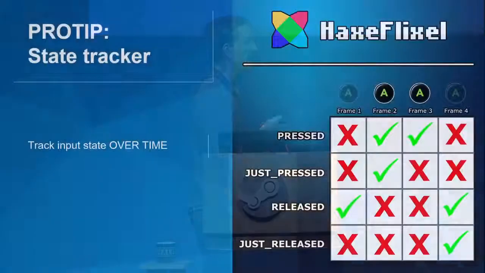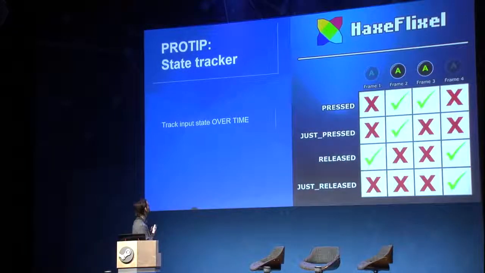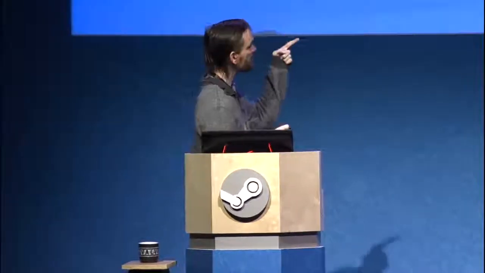Now, this is not necessarily anything that has to do with the Steam Controller API itself, but it's something I highly recommend in order to get good input. Like I said before, I'm an open source contributor to the HaxeFlixel game framework, and something that they put in that I really like is what, for lack of a better name, I just call an input state tracker. What you want to do is take your raw input and track the input state over time. I've seen a bunch of people's first GameMaker game where they're like, okay, on A, shoot, but wait, I need to check if I can shoot because I don't want you to just shoot 7 million bullets. So you push the button and then you release, and then I have to check when you released it and then do the thing. What that boils down to is: on just pressed A, shoot. That's what your code wants to look like, and this enables that.